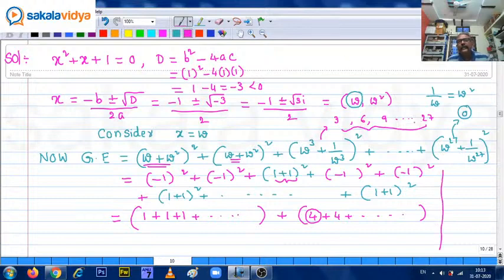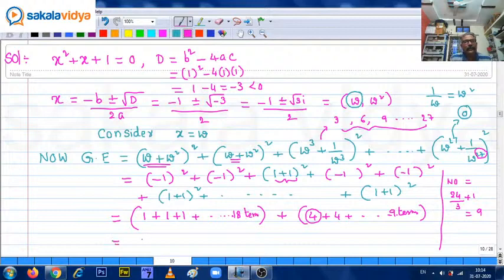Here multiples of 3 up to 27 you need to write. How many multiples of 3 up to 27, very simple manner you can find out. Number of multiples is equal to 27 minus 3 is 24. Common difference is 3, so 24 by 3 plus 1. So 8 plus 1 is 9. This is up to 9 terms. 9 terms means total 27 terms. 27 minus 9 is 18. So this will be 18 terms.